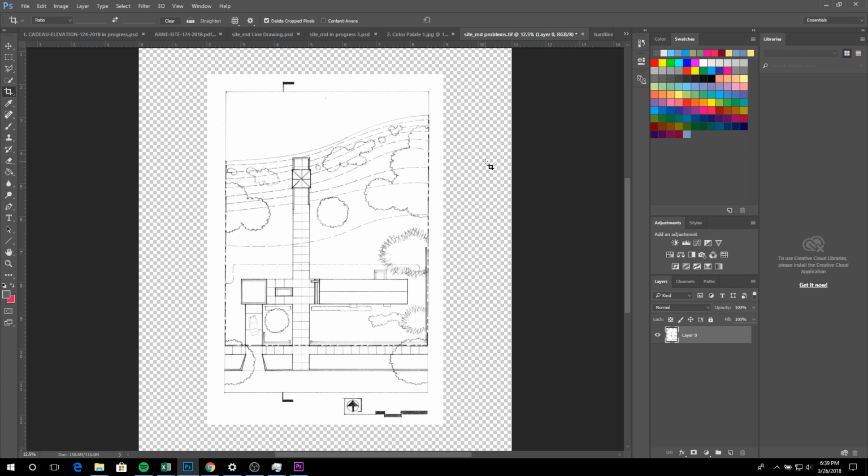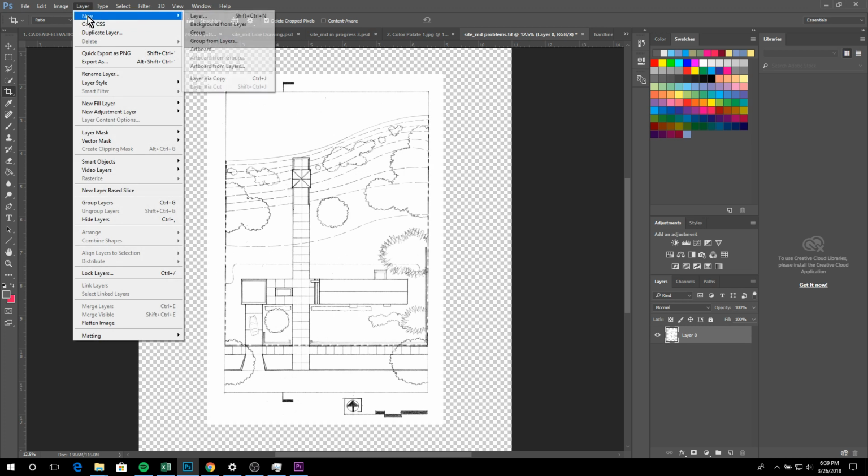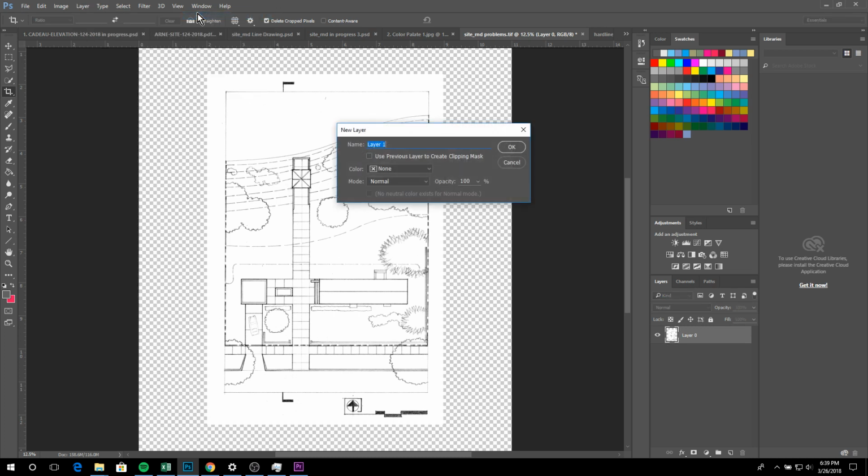But if we want to see it a little bit clearer, since the checkerboard is kind of distracting, all we have to do is make a new layer. I usually come down to this little page icon down in the bottom right on your Layers tab. You'll see it's made a new layer. You can also do the same thing by coming up to Layer in the top, New Layer, and it will give you the option to name it here. We could also still save ourselves a step by going to Color, and selecting one of these colors, although they do not have white to select here, which is somewhat different in this version of Photoshop.